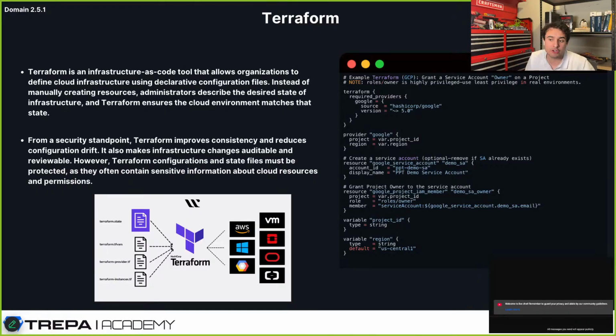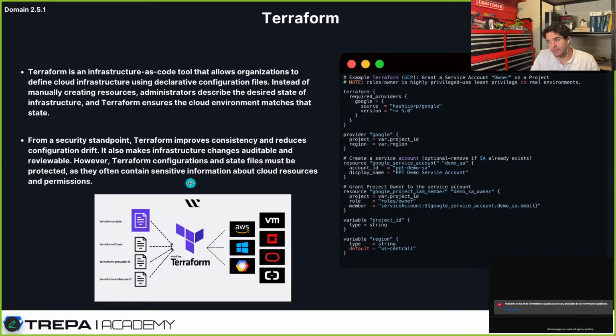Now, from a security standpoint, Terraform improves consistency and reduces configuration drift. What we mean by that is if we have a standard of how we deploy, let's say, storage accounts across Azure, we make a single Terraform script that says, hey, whether it's in the East, West, or EU region, we're going to deploy this storage account with these types of storage, like we're going to do cold, archive here, here, and there. We keep that template consistent so that we don't have the human error or configuration drift. And when we do revisioning and upgrades, instead of going into each instance individually and updating it, we update a single file that reaches into all of our regions and all of our cloud instances.